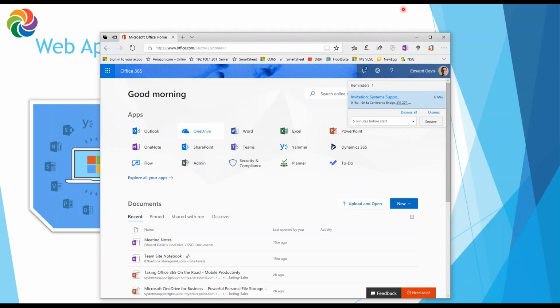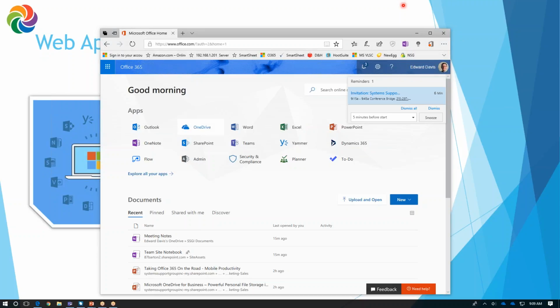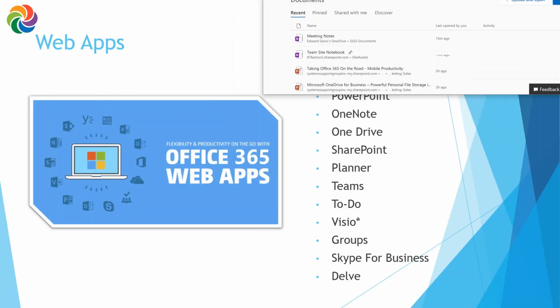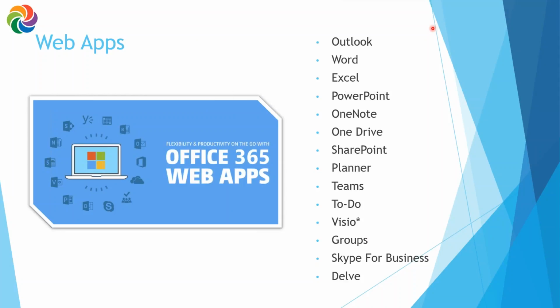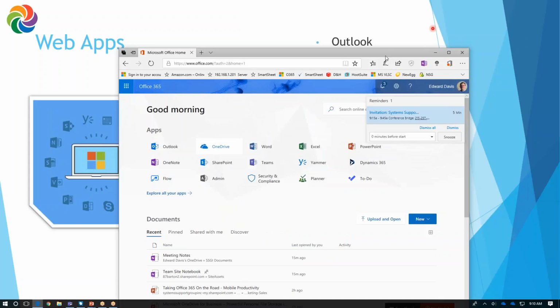Let me just change the screen sharing. All right, just give me a second here.